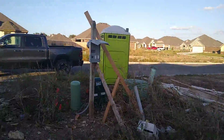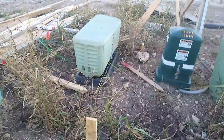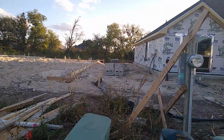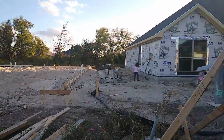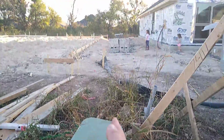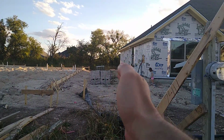As far as I can tell, I believe this stake here is the property line stake. I don't know any other reason why it would be there. When you look at this, they always say build the cheapest house in the most expensive neighborhood. This looks like a beast of a house next to us, and I don't know which plan it is. But I'm putting the camera right in line with the property line here. So basically, we've got a nice side yard.